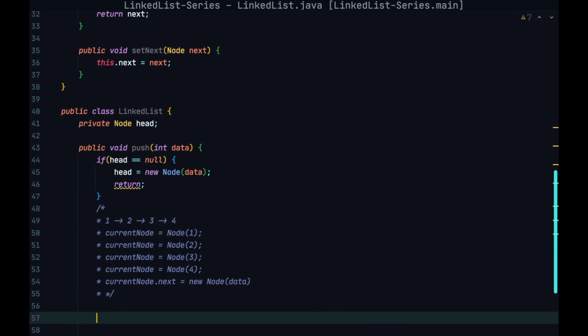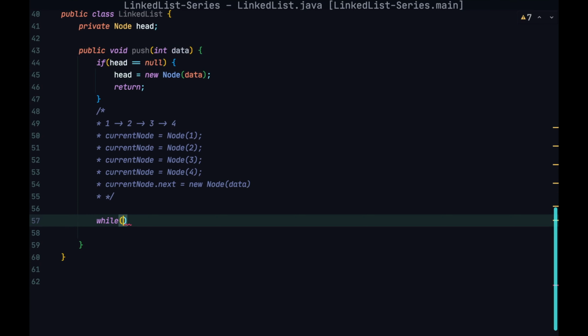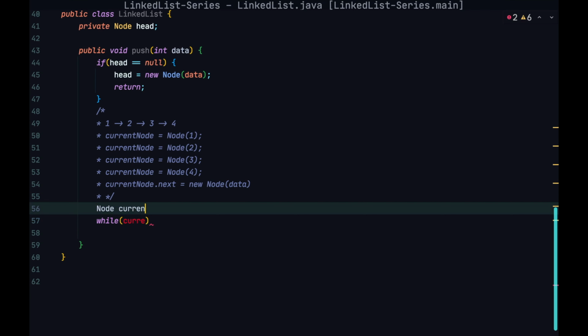So let's implement this. Let's take a variable, Node currentNode, starting from head.